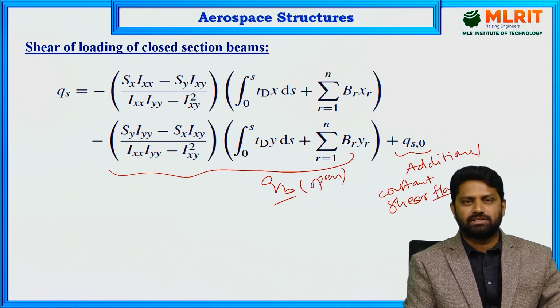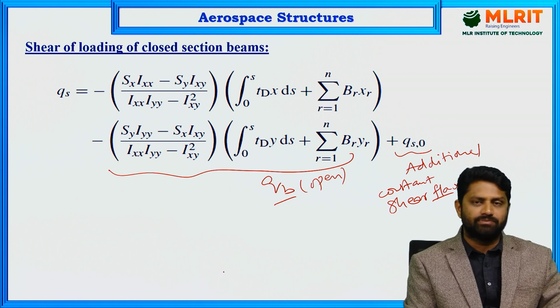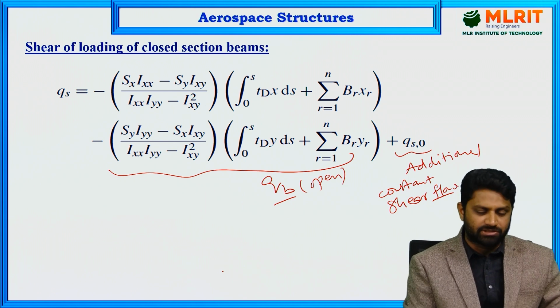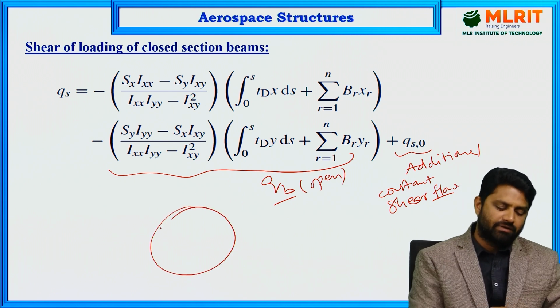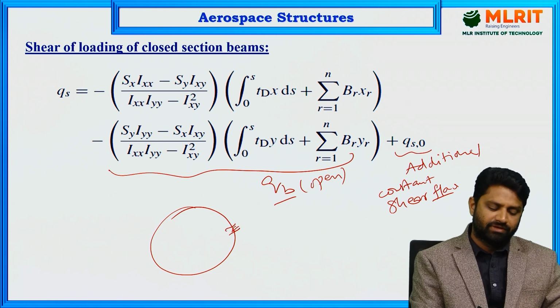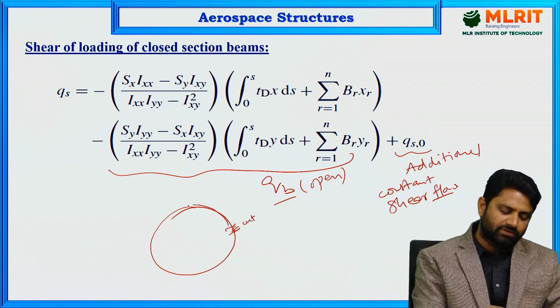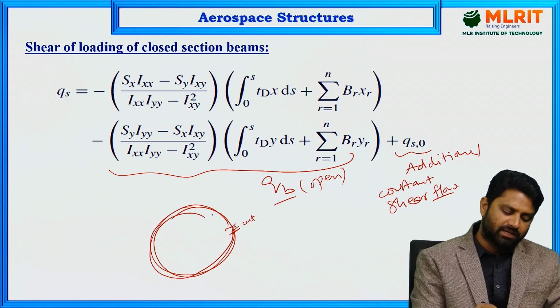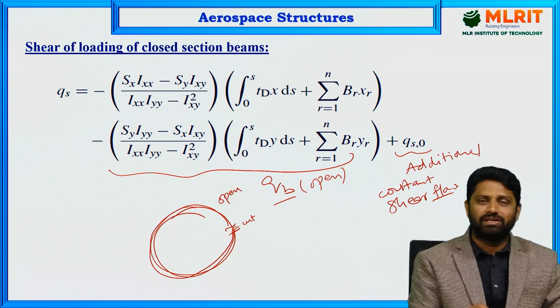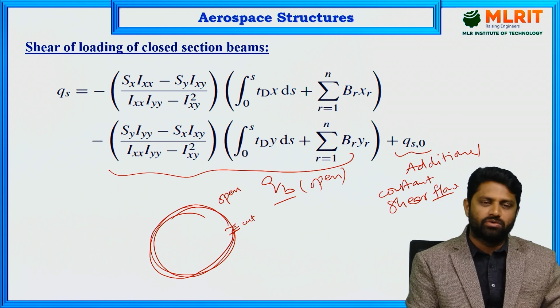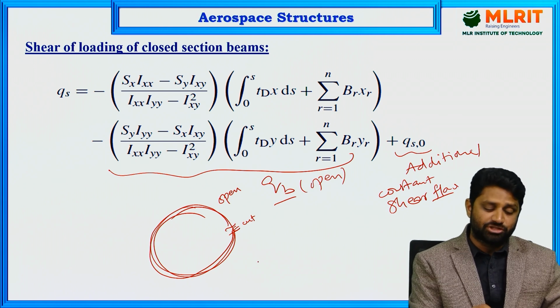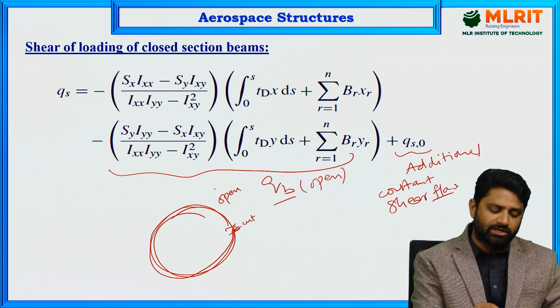As we discussed in the previous session, to solve problems on a closed section beam, we need to make a cut somewhere in the section and then calculate the rest as an open section. For example, if you have a section like this, we need to make a cut somewhere so that the rest of the panel becomes open. Usually it is not actually a cut section, but to solve this particular closed section problem, we assume that we are making a cut here and calculate the rest as an open section shear flow problem.